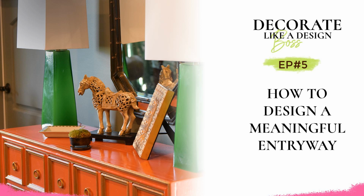In fact, I've tried many times to squeeze it in to make it work because I've always wanted one. But there's nothing worse than a skimpy table in a large foyer, and the only way I can make it work is if the table were around 28 inches, and it's just not enough to make a statement. But if you can do this, I think a round table really has an amazing effect.